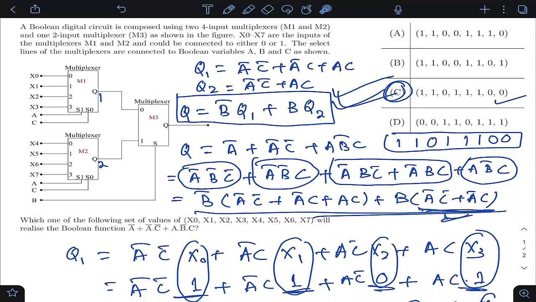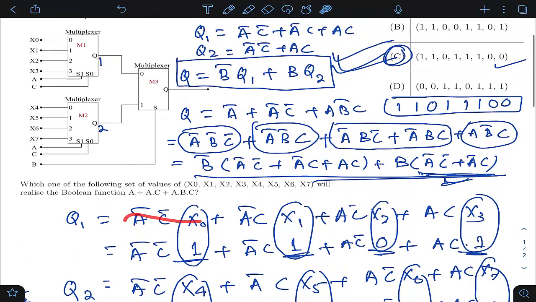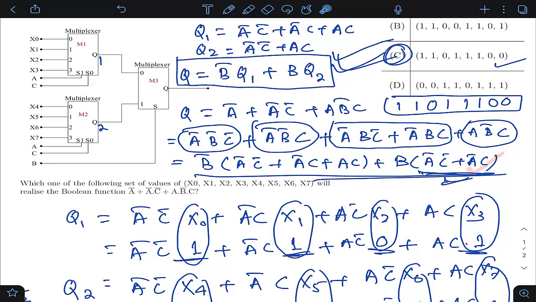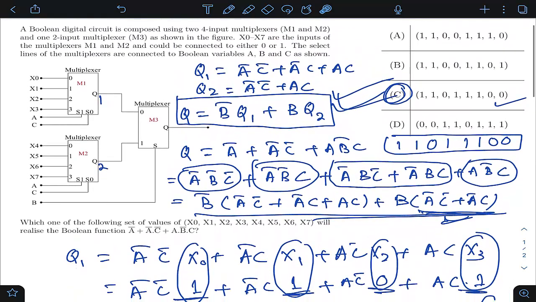Tricky in the sense that the only thing that should strike your mind is how to deal with this expression, right? There is another way also: you can verify the options by eliminating options. But this approach that I did, I think, is pretty convenient, easy and straightforward. I have taken around 5-7 minutes because I'm explaining to you, but if you solve in proper flow, all these steps are not required. Once you reach this expression, you can directly pick up the right answer. If you solve as expert students, it is not even 3 to 4 minutes. So the answer is option C for this.